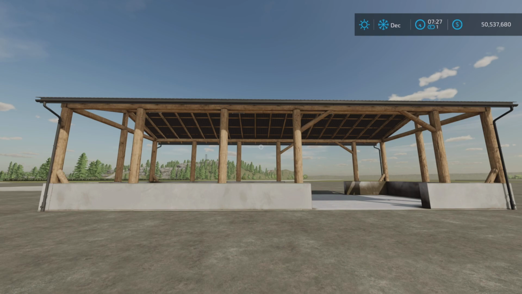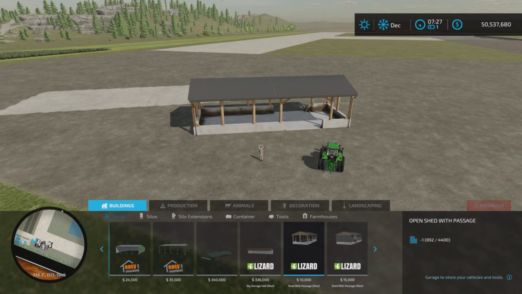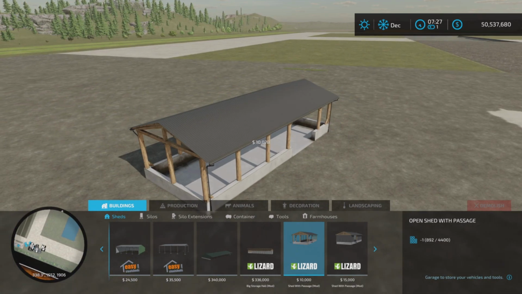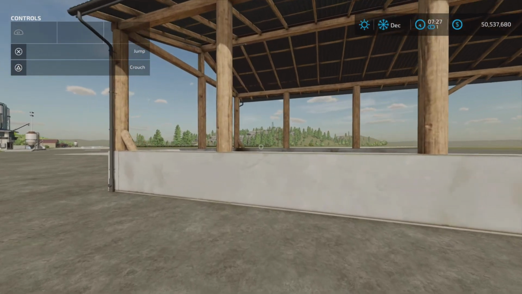4.99 megabytes to download, 6 slots on console. You will find this under sheds, and there it is. Down there, $10,000. Open Shed with Passage. No alternate colors or anything like that. We'll get our help window on here, but nothing's going to pop up.